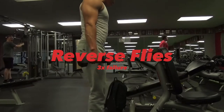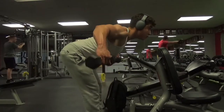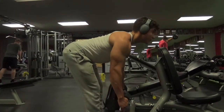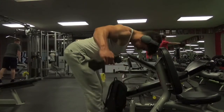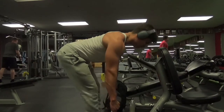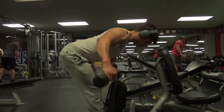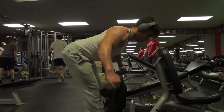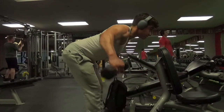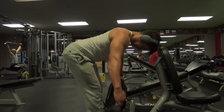For this next movement, we will be doing some bent over reverse flies, or bent over rear delt raises, whatever you want to call them. For this movement, I will be doing three sets to failure. By failure, I mean after you can't do any more full reps, go ahead and do some partial reps — that's what I did towards the end of the set. You will notice on those final reps I did some partials because I just couldn't get the weight up. I really recommend this because it just blasts the rear delt so much and it really forces that growth.